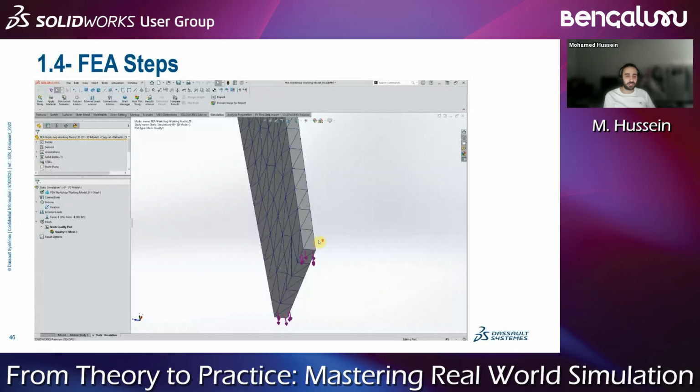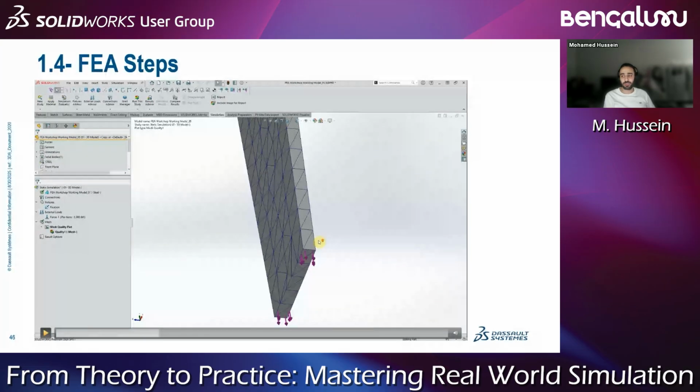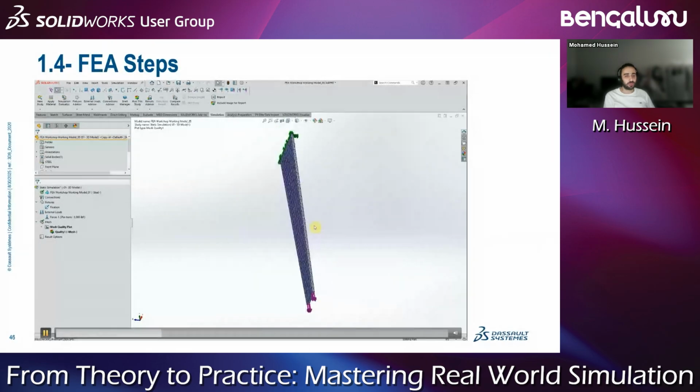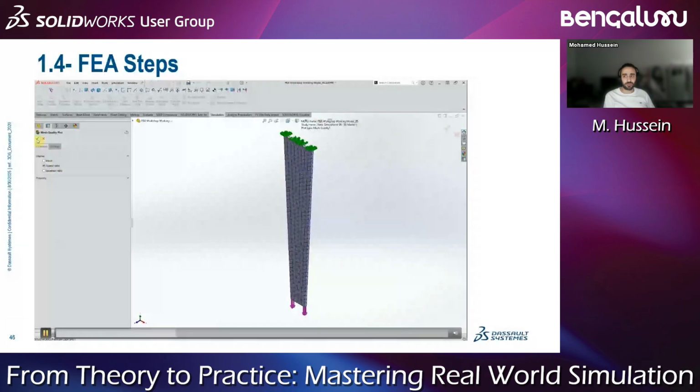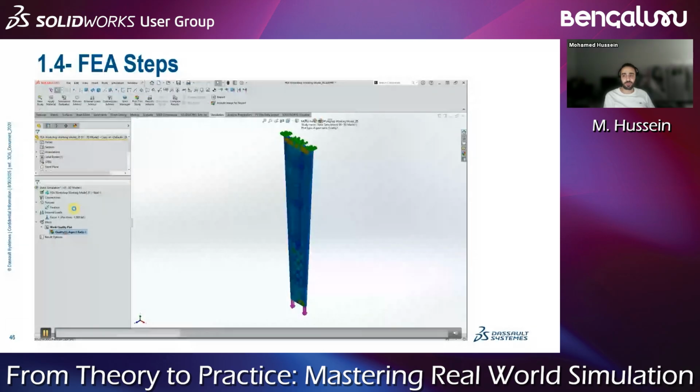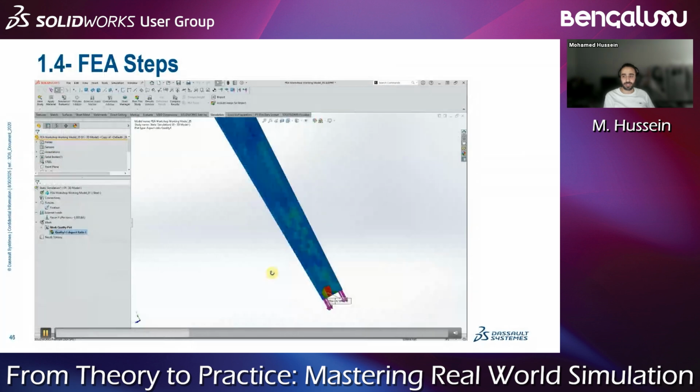What I'm saying right now is only tips and tricks, like a best practice, but we never use or accept this with only one element through the thickness. Here I can define a mesh quality plot. The quality plot will define an aspect ratio, and this aspect ratio will show you the maximum aspect ratio.